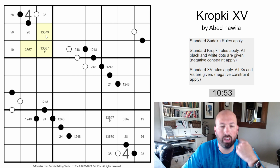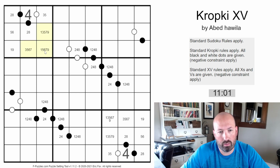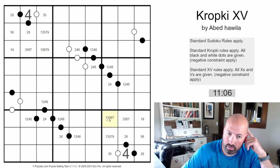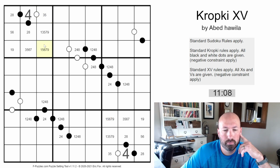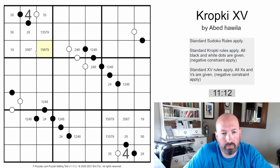Because our 7 is in these three, this one can't be a 3. If this was a 3, there'd be nowhere to put a 7. Now, the 7 can be here because the 3 has the option to go up there, though, unfortunately. So we can't quite do the same thing that way.